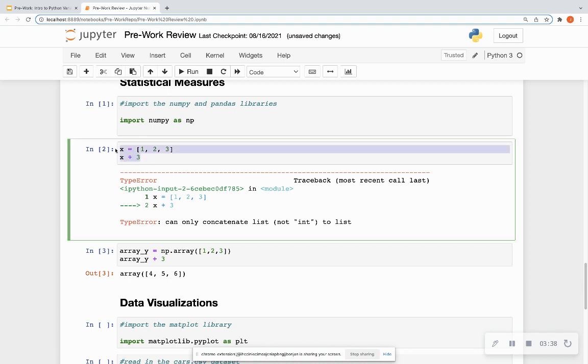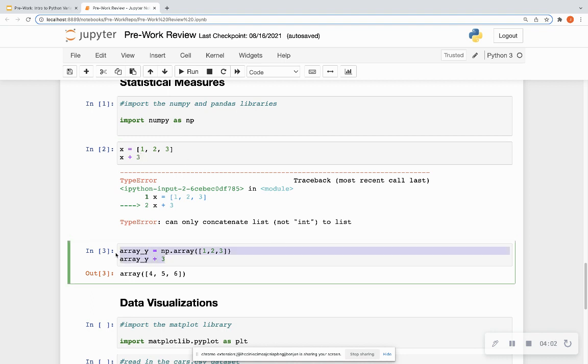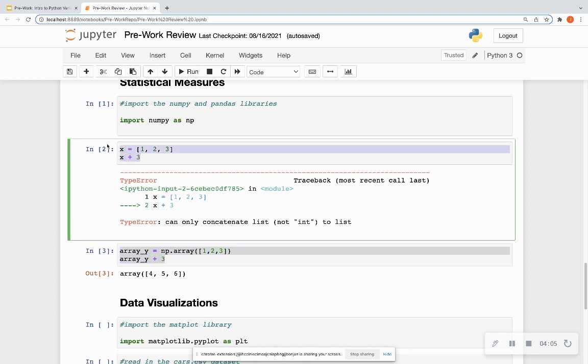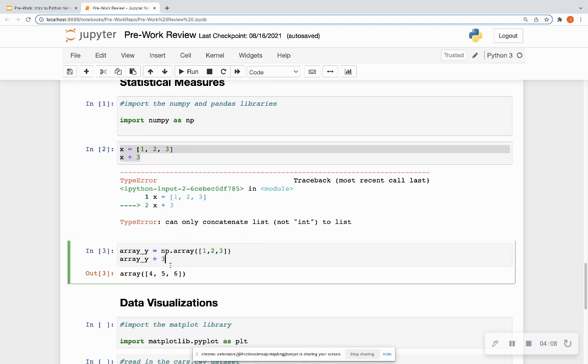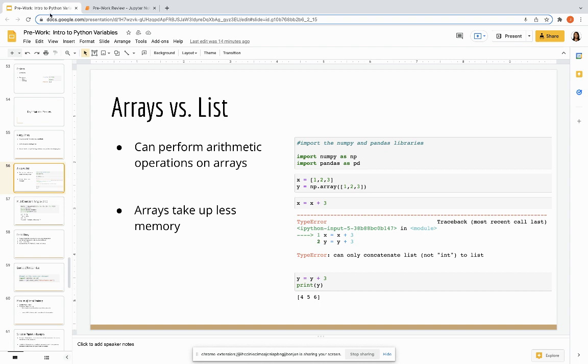So a standard list in this example will not let us add to each element, which could be important. Say, for instance, you have a list of salaries at a company and you just want to iterate through those salaries using a for loop, and you want to multiply it by 0.02 for a 2% bonus for everyone, and you just want to spit it out. Arrays will be able to do that. A standard list will not. So it's very, very important in, like I said, mathematical operations. It takes up less memory. So this array in this NumPy library is very, very useful for us.